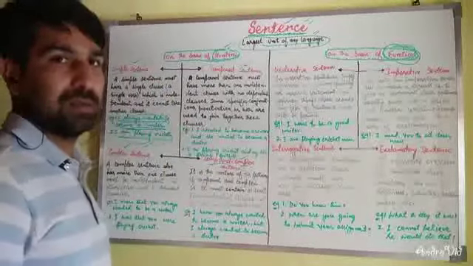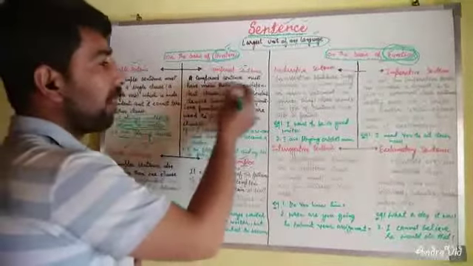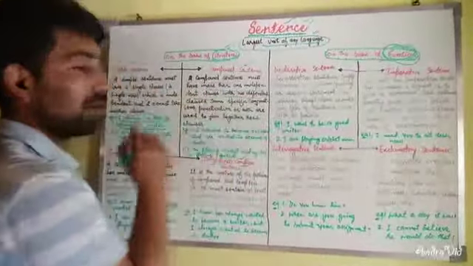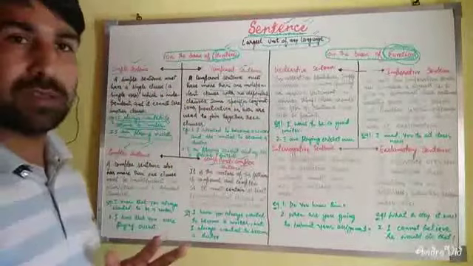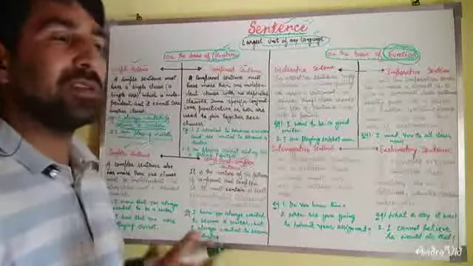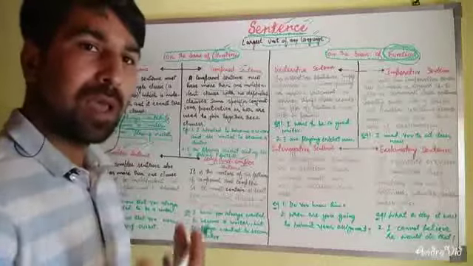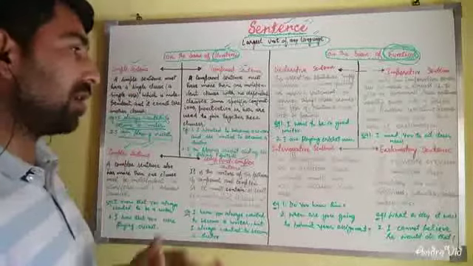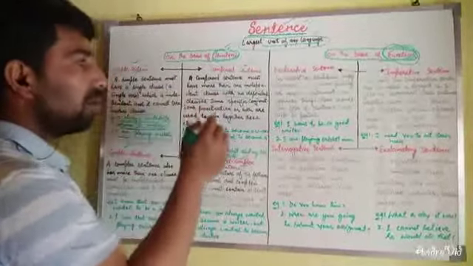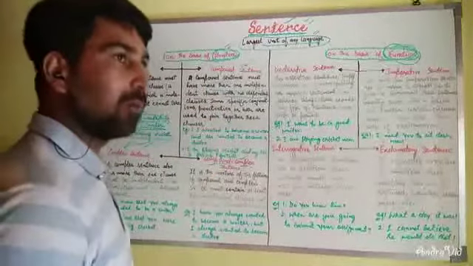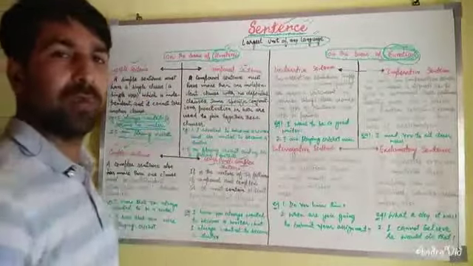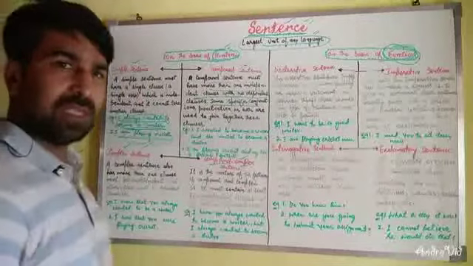Coming to the compound part, a compound sentence must have more than one independent clause with no dependent clause. That means there will be two clauses or three clauses, but all of them will be independent. They will not depend on each other. They can be spoken apart from each other and written apart from each other, which is why it is known as an independent clause. So there should be two or more independent clauses. Some specific conjunctions or punctuation marks, or both, can connect these independent clauses.